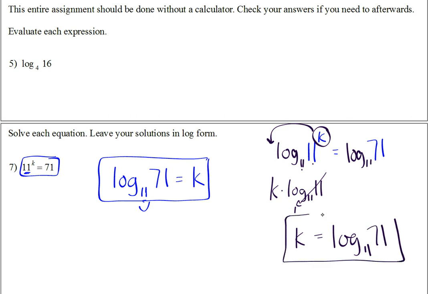So there are a lot of ways to do this. If you do it either of these ways, you'll end up with the same thing. This is more about understanding what a log is, what it means, and how I can rewrite an exponential in logarithmic form. And the one on the right over here is a way to answer number 7 that's more like we're used to with algebra, where we do the same thing to both sides, and it helps us find the variable. So there's 1 through 7. I'll stop right there and then jump back in with a new video.